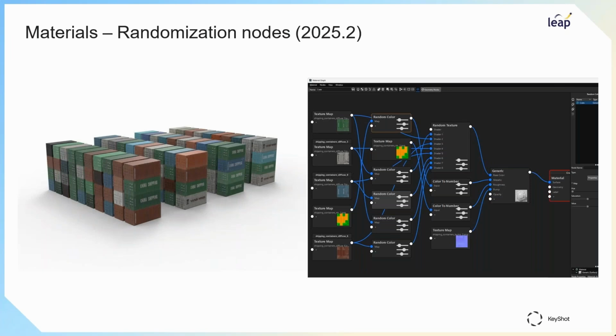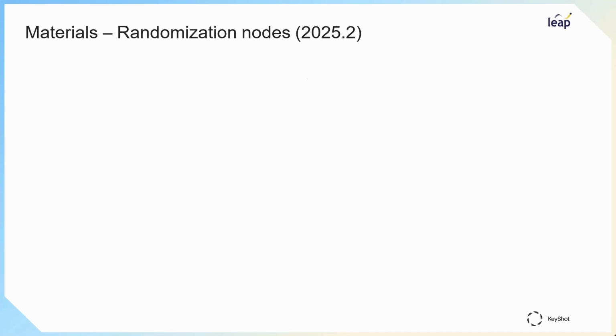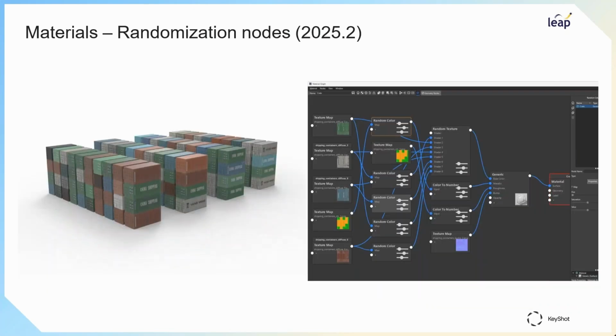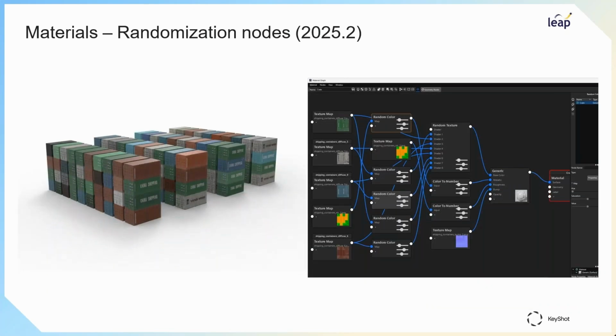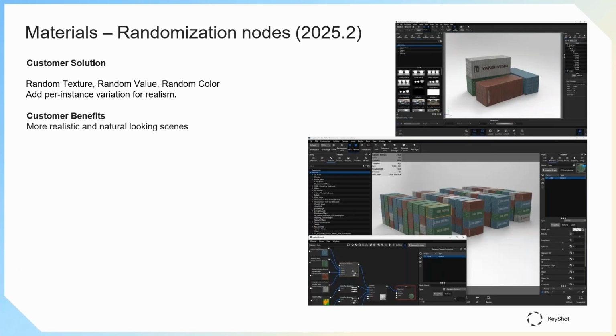Can that be possible in the real world? It's not. Like if there's a wall of bricks and you see all the bricks look the same color, same intensity, same texture, that's just not realistic, right? So we need to have many textures to show that randomization, to show that realism, basically. So that's what the new feature is.